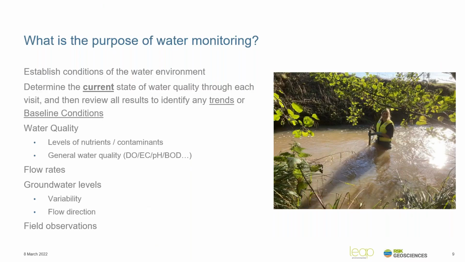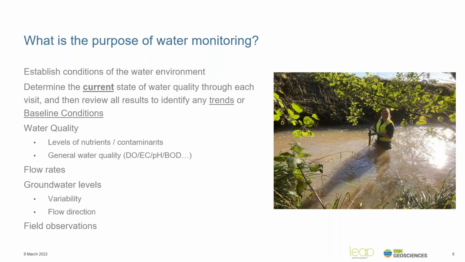So what do we do? Well, we're collecting water monitoring. What do we use it for? We want to establish the conditions of the water environment. And every time we go out and take a water sample, take some information from the environment, we're establishing the current conditions, the current state of water quality.